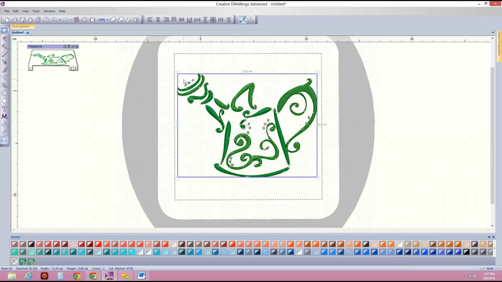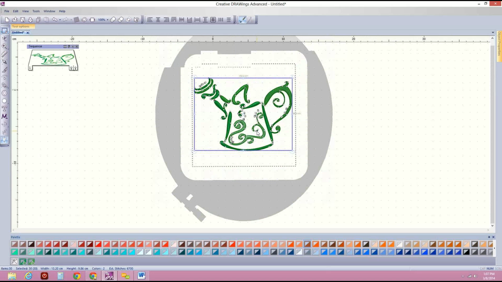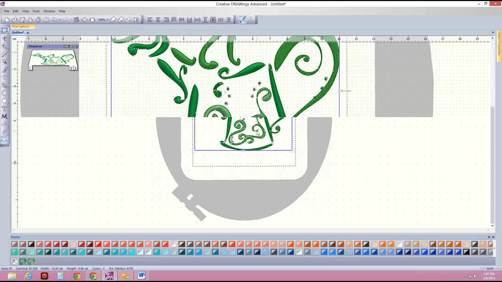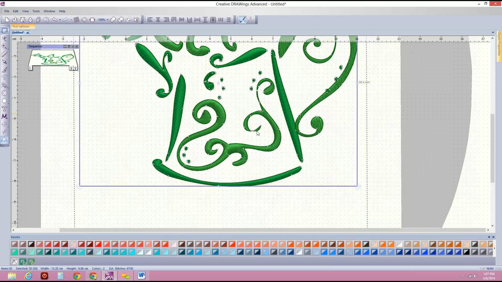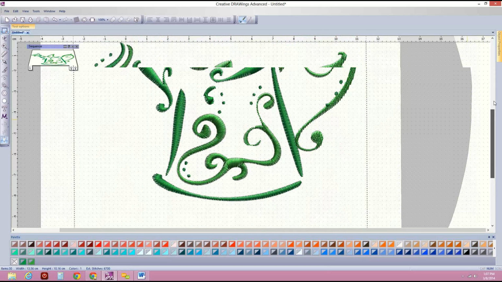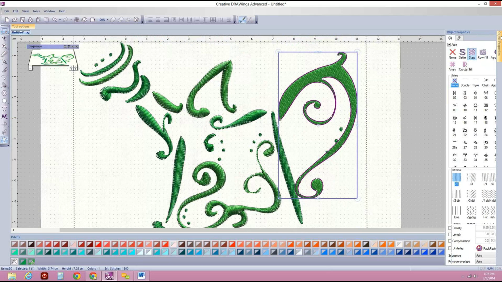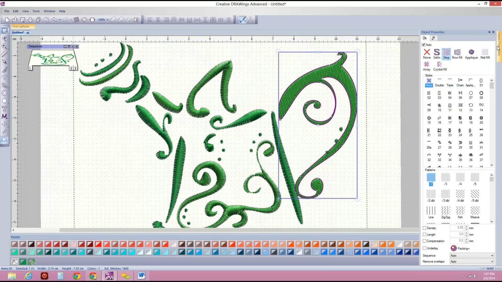On this, I can use the scroll wheel on my mouse, and I can zoom in and I can zoom out. So I'm going to zoom in a little bit, and here is what the program saw and did. That's a pretty quick little design. If I look at this and I think, well, I don't like this one, I just leave it on. And over here, there's that little tab that says object properties.